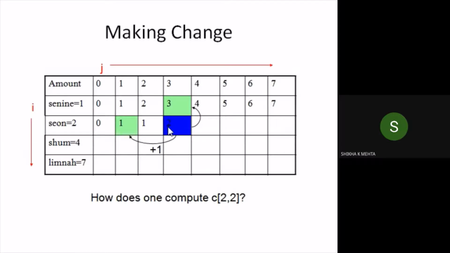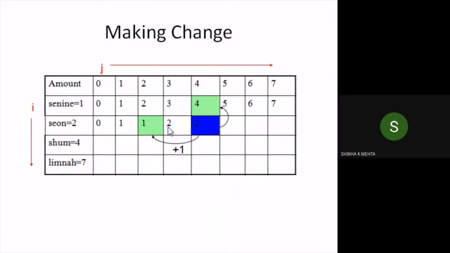As we did in the dynamic programming approach, we take all the values. The value of i is equal to 2, so we consider i equal to 1 also, and i equal to 2 also. So we have coins of denomination 1 and coins of denomination 2. Using these two types of coins, what is the minimum number of coins we can use to make the total of 3? If we take 1 coin of 2 rupees and 1 coin of 1 rupee, that makes a total of 3. The amount will be 3, but the number of coins is 2. So this is how we are going to take the next value.